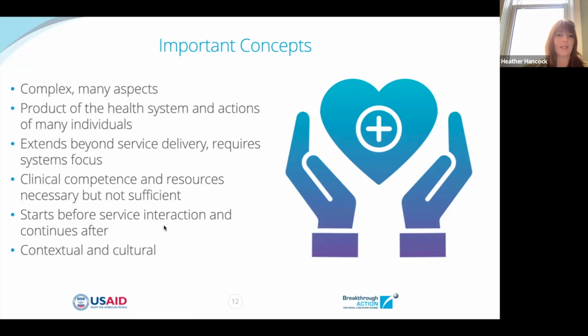We also know that quality of care starts before the service interaction. So as David Nicholas said earlier, we can't focus only on the interaction itself, but we need to think about what's happening before a client tries to access services, and then what happens after and how they're supported. All of those contribute to the feeling of and the observance of quality.